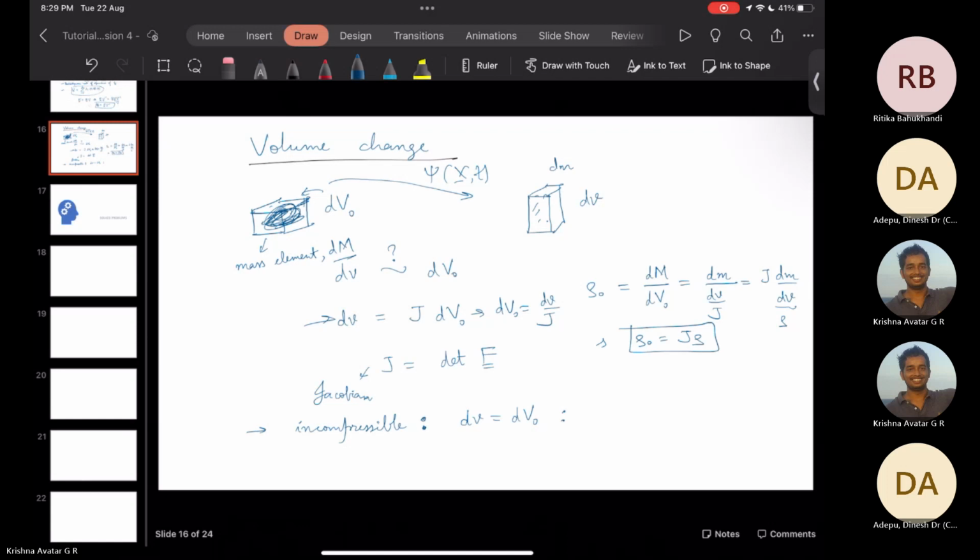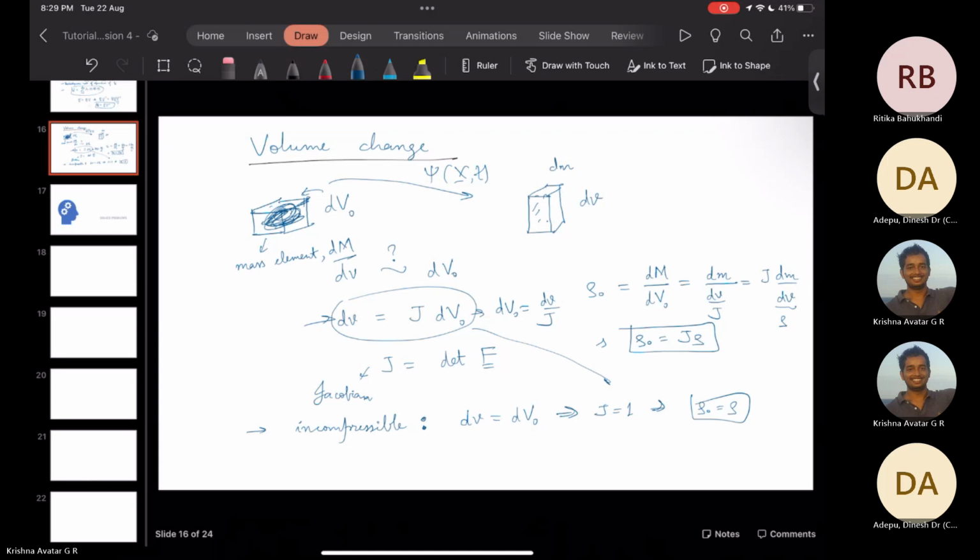Now for incompressible flow, dV is equal to dV naught. So this implies that J is equal to 1 from this relation here. So this implies that rho naught is equal to rho. This is how we come up with the thing that the density remains constant. We start first from the equivalence of volumes, then determine the value of the Jacobian to be 1, and then we look at our density relations. After putting J equal to 1, we see that density remains the same. So that's how we define incompressibility of a material.